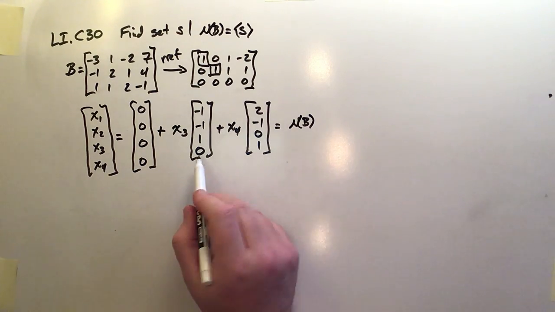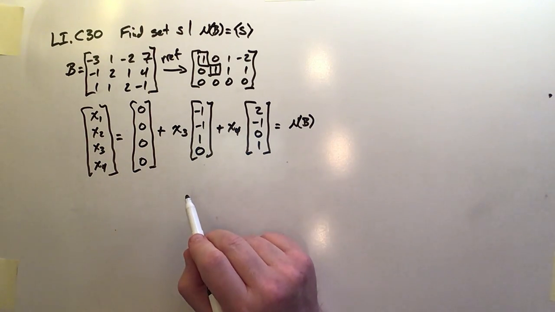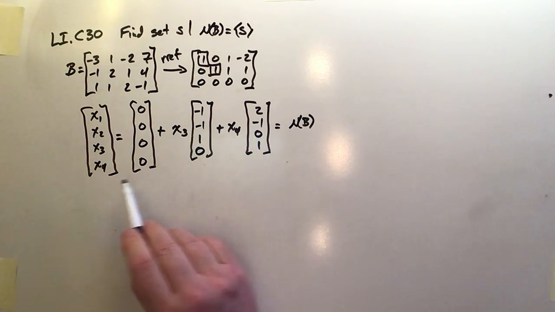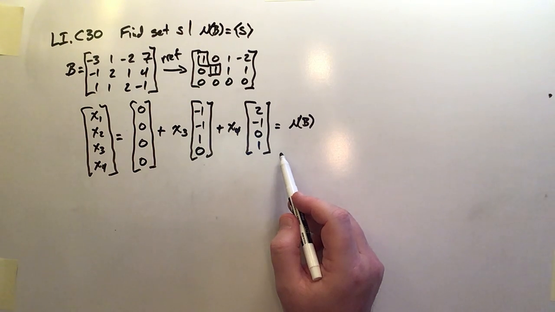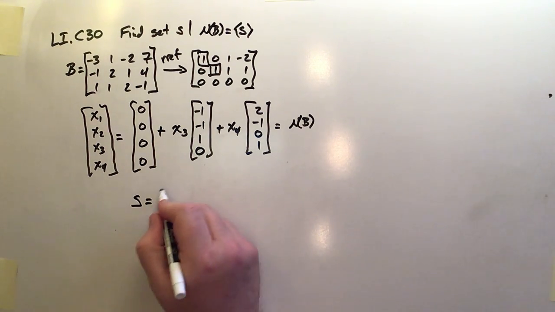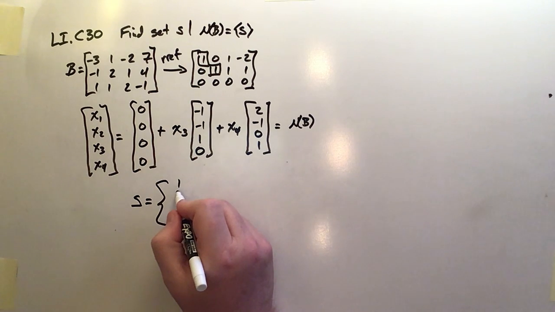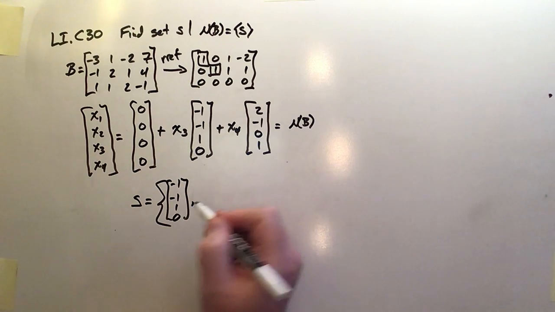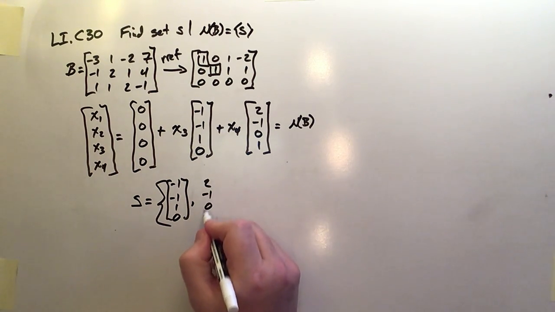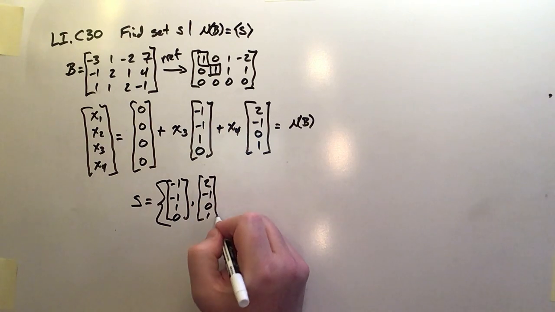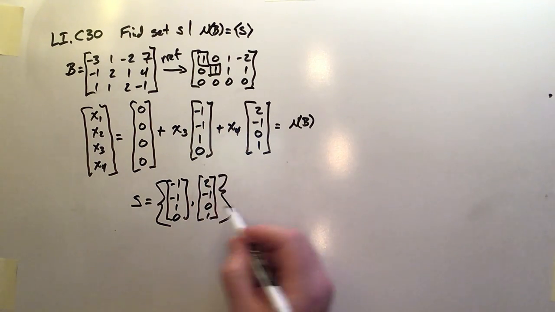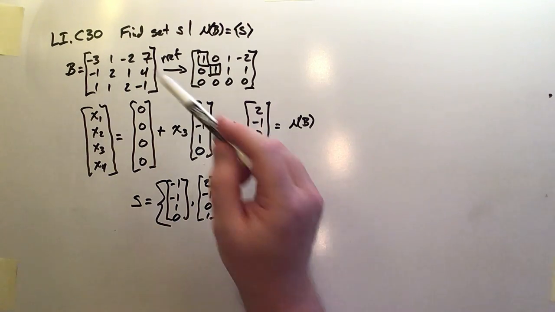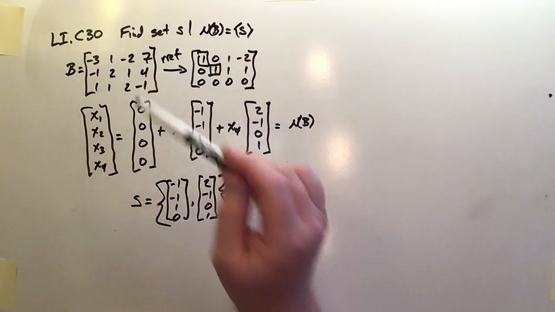And going one step further, I only needed 2 vectors to build the null set. Basically, 2 random coefficients times these 2 vectors builds every single solution. So that's what S is. S is the set of <1, -1, -1, 1, 0> and <2, -1, 0, 1>. And there's the null set, or not, excuse me, not the null set. Here's the span. This is the spanning set for the null set of that particular matrix.